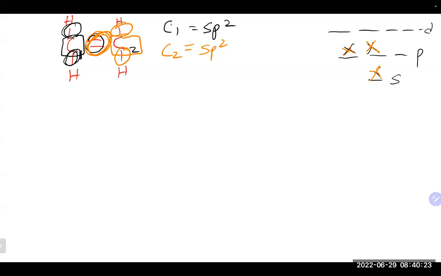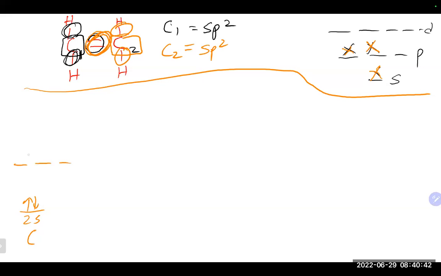So if we want to see what's going on in terms of our electrons and what's accounting for all the bonds that we see, we could go a little bit more into detail here and look at our arrows and stuff like that. So if we look at our carbon, which would have 4 valence electrons, it would look something like this, 3 and 4 in this case. Now, once again, this would be carbon 1 and really carbon 2. They're both the same, basically. This guy is going to promote up to that 2p empty spot there. And what that's going to give us is, again, an electron in each of these guys.